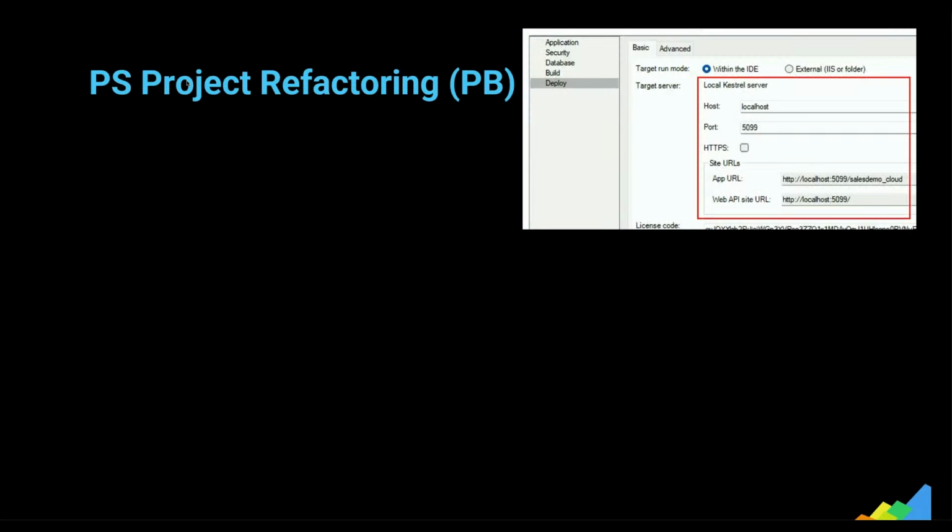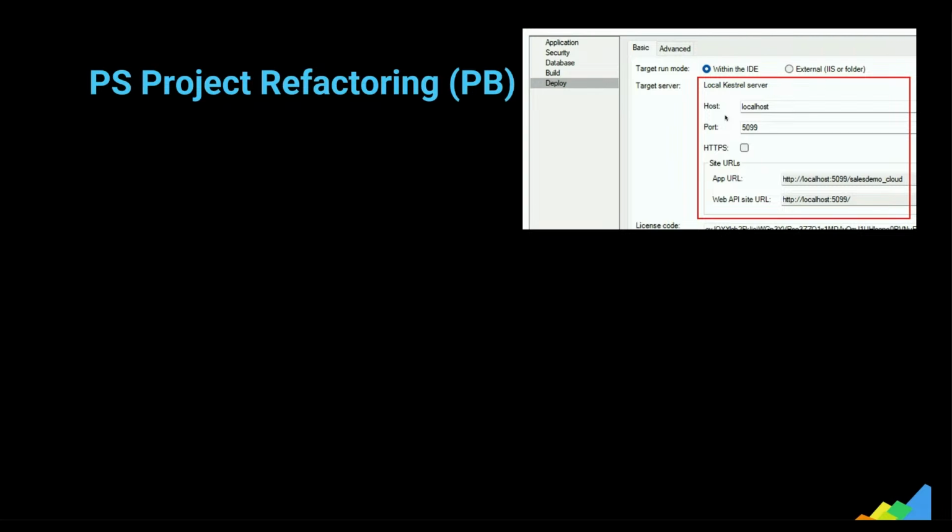And let me start with the first new feature in PowerServer 2022 revision 2. As you may have noticed already, the PowerServer deployment project has been refactored, and the settings for the development environment and the production environment have been simplified and separated so that developers can quickly get started with PowerServer now. Setting up a web server such as IIS for hosting the client app is no longer a must, because the client app can be directly hosted in the internal Kestrel server.